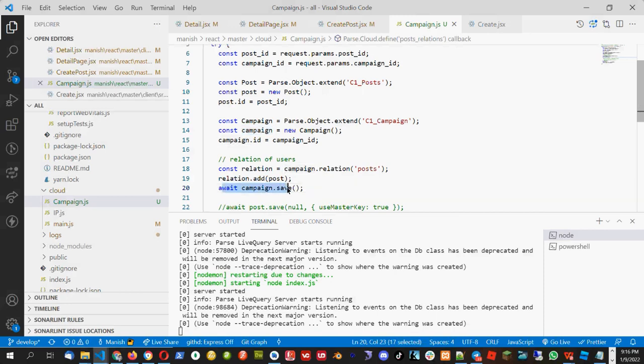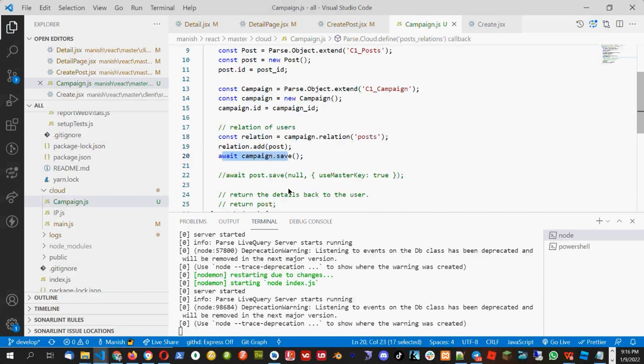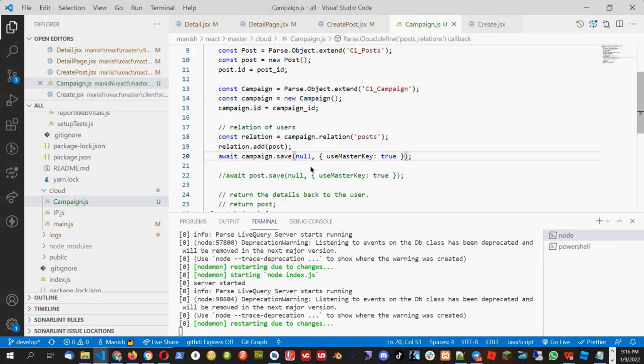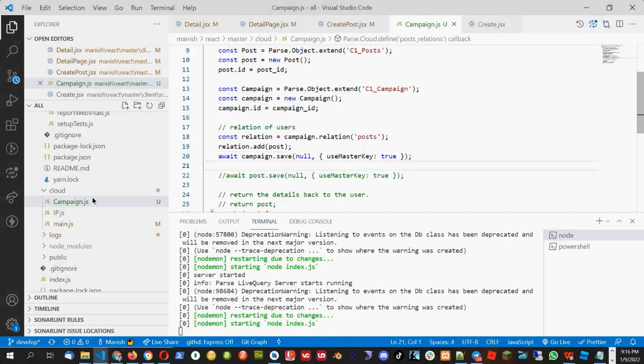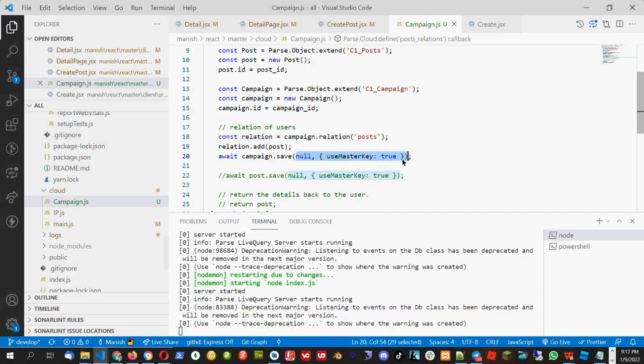Okay, so the answer is it will give error because the same error which we were getting in the front end, because we have not passed the master key. So that's why this will fail. So we need to pass like this information. Anything which you save here where we don't have permission, in the cloud only you can write it, and you can write it using this field like this. Then it will work.